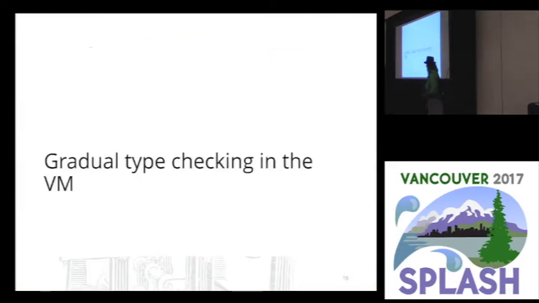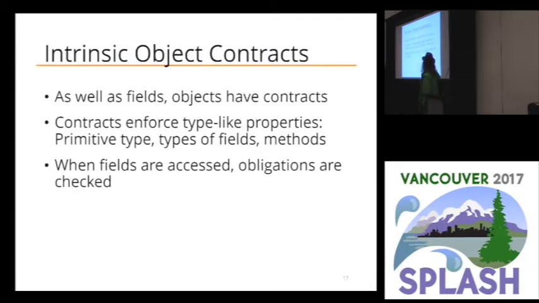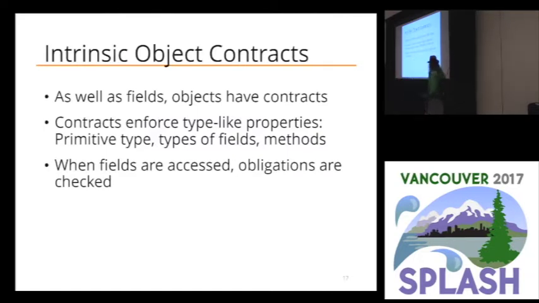How do we do that? We're going to put gradual type checking in the virtual machine. We know there's this concept of shape — what we want is for it to not just tell us the types, but to restrict the types. So we add a concept called 'intrinsic object contract.' These aren't really contracts in the classic sense. An object is going to have all of its fields, all the types of fields, and contracts — which are an enforcement of the types in the fields. If an object has a contract that says field 'item' must be a number, then in the virtual machine's implementation of JavaScript, just don't let you assign to the item field anything that isn't a number. Contracts enforce types of properties; they give us primitive types and recursive contracts — we can say this field must have this contract. In the virtual machine, we check every time you access a field.